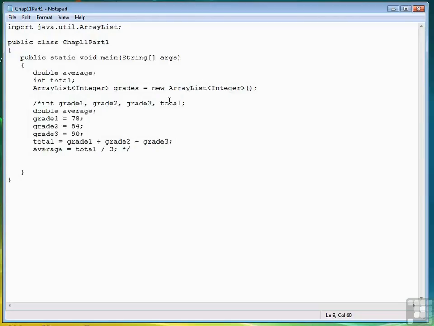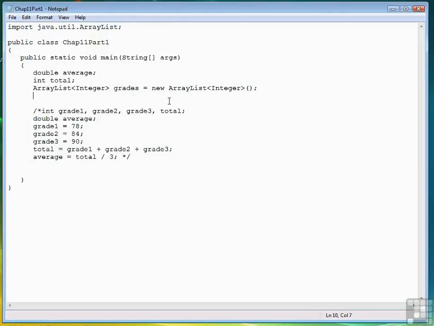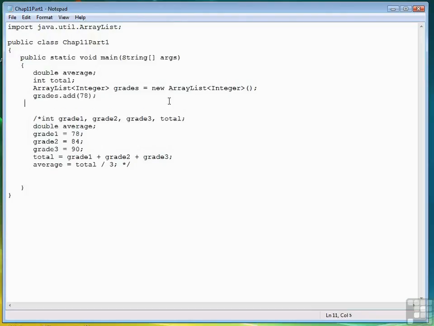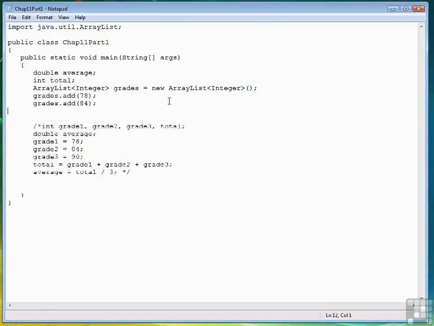All we're doing is saying we want an array list of type Integer, and we're going to call it grades, and please construct a new one for me like so. Now I'm ready to put the data into the array list. We do that using a method called add. Understand that if this was a large data set, I'd be using a loop and interactive input, regardless of how much trouble the scanner object would cause.